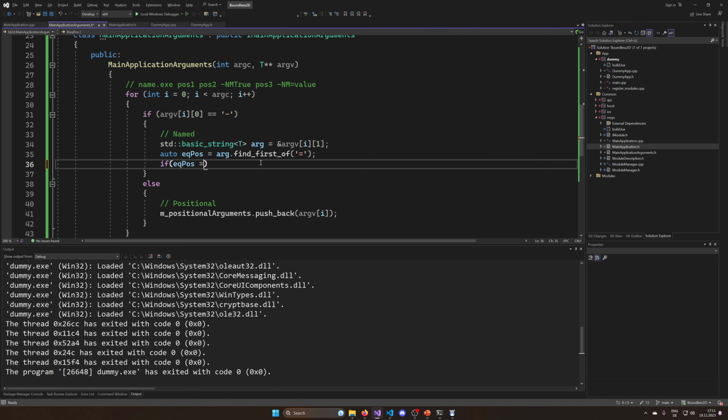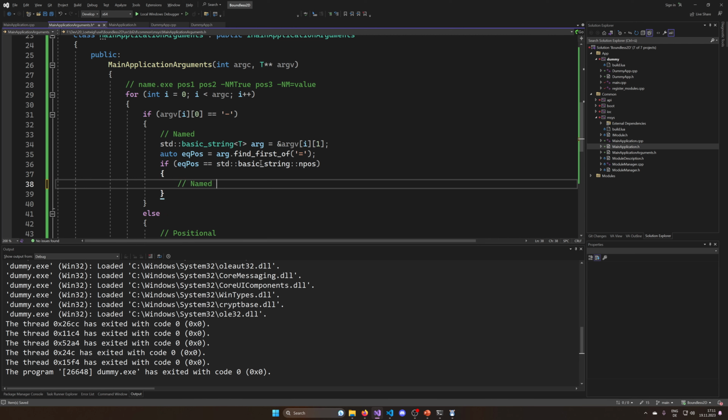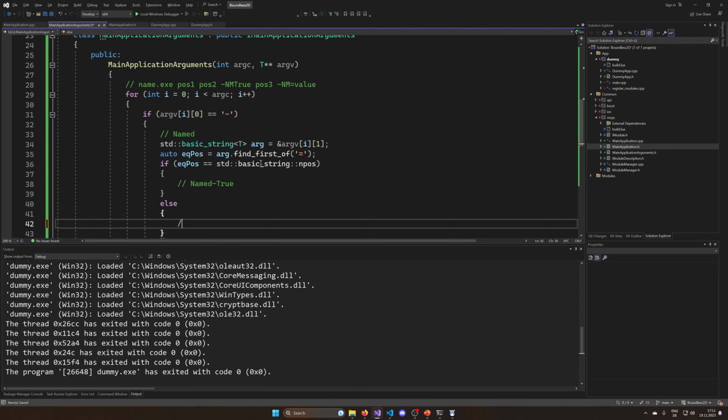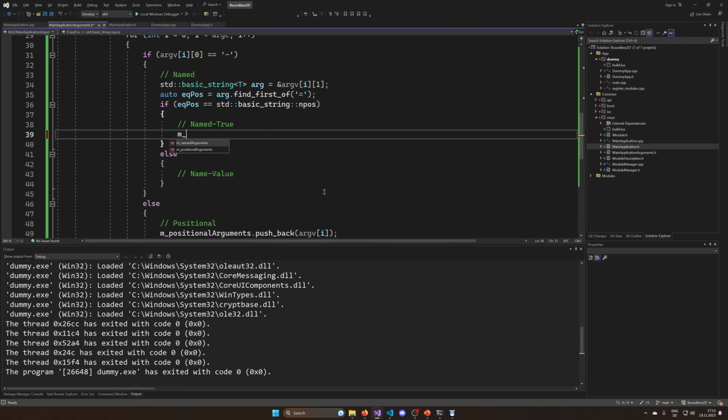If eq pos equals std basic string npos, so no position found, then it's named true, else it is a name value pair. So we have a named argument, and the named argument is true, which basically means that my named argument is going to be equal to 1. Or how could we make this?